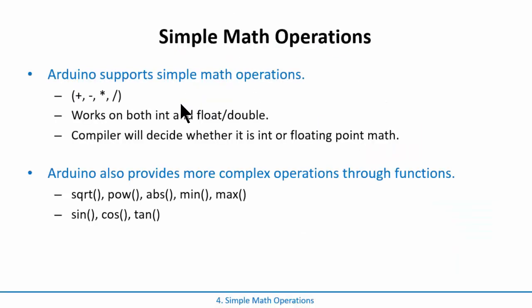Let's look at some simple math operations. Arduino supports simple math operations, the addition, subtraction, multiplication, and division, and it works on both int and float/double. What that means is that you can do a plus b, and if both a and b are integers, it will use the integer addition circuitry within the microprocessor.